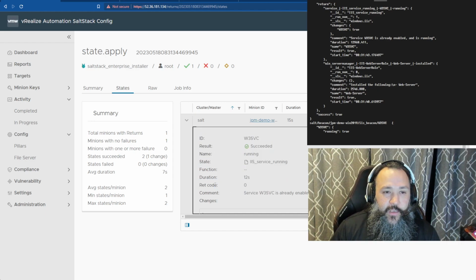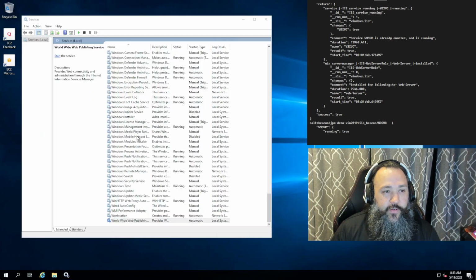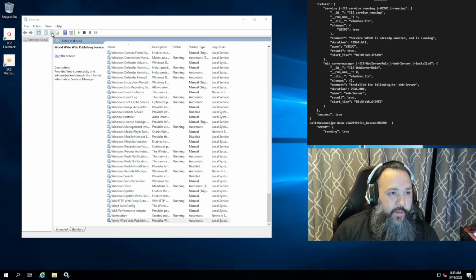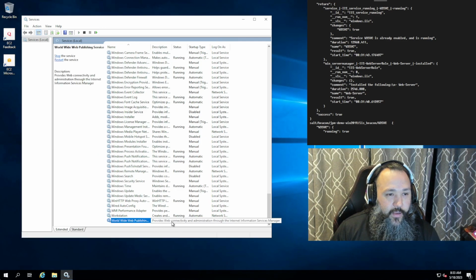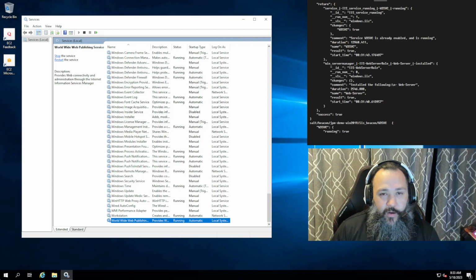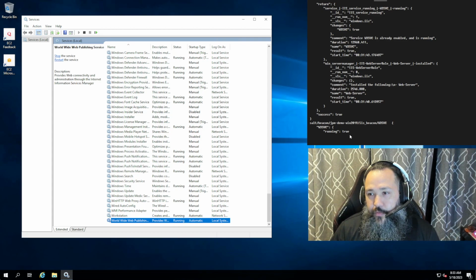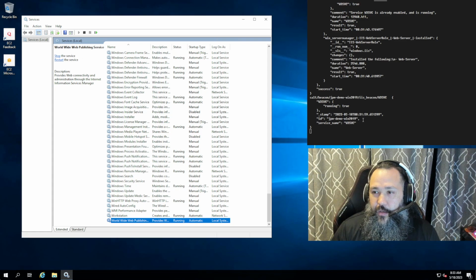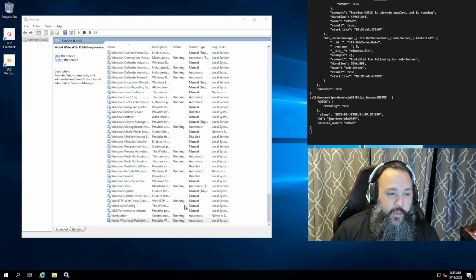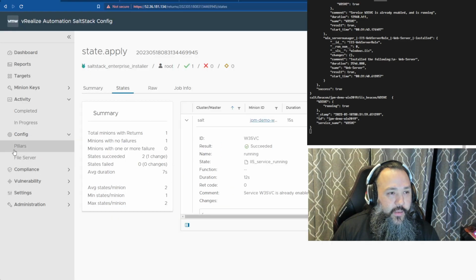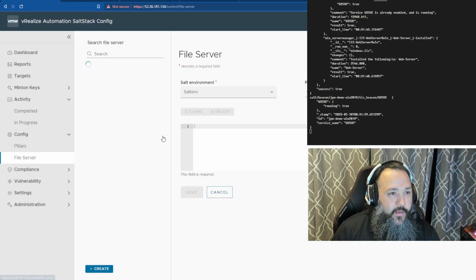And ultimately, we were then also able to handle the restart of that service itself. So if I were to refresh here in my services console, I'll see that the W3 service is now running again. So that's all well and good, but what if I take care of a maintenance activity now? So I will kick off a quick state here. Let's take a look at it really quick before we run it.